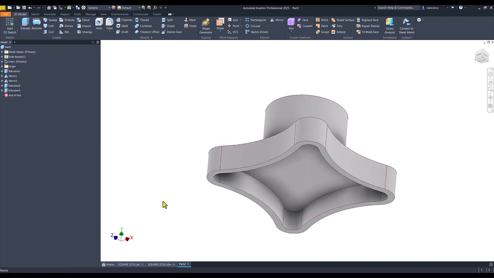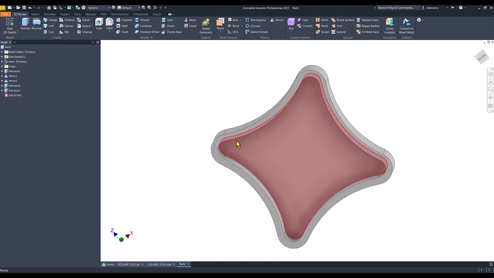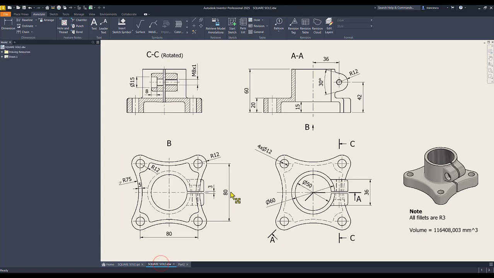Okay, then I want to create those bosses. You see, they are here, and the radius is 12, the same as this radius. This means that this is a circle, my friends.